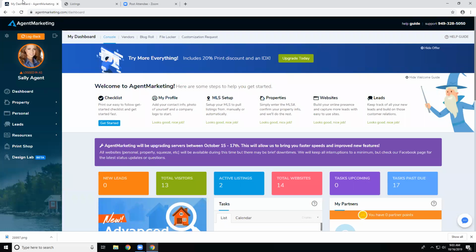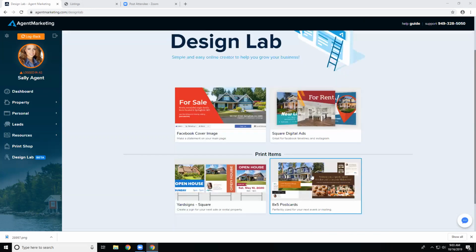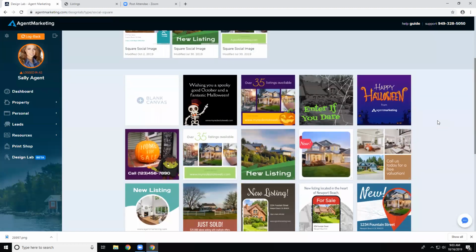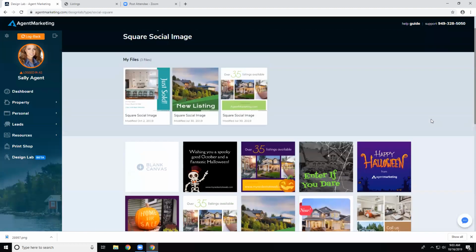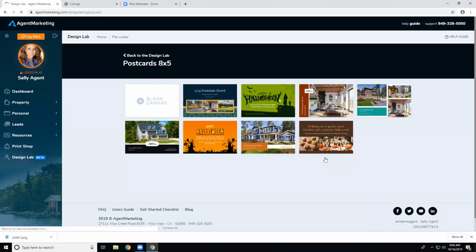Another exciting thing while we're talking about postcards is that in our design lab, we now have a way where you can order postcards. We also have some new Halloween digital ads you can create. I did What's Up Wednesday on the Design Lab a few weeks ago, so you can go back and watch that on how to edit these. We've got Halloween digital ads that you can use for Facebook and Instagram, and now postcards too, with the same kind of editing.